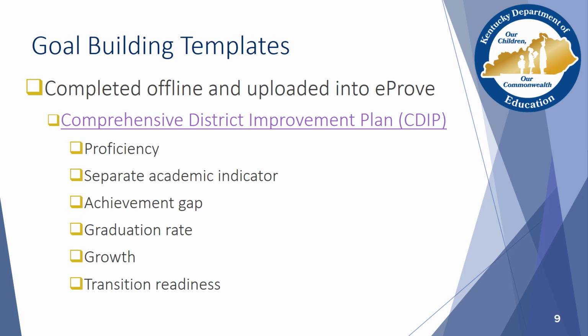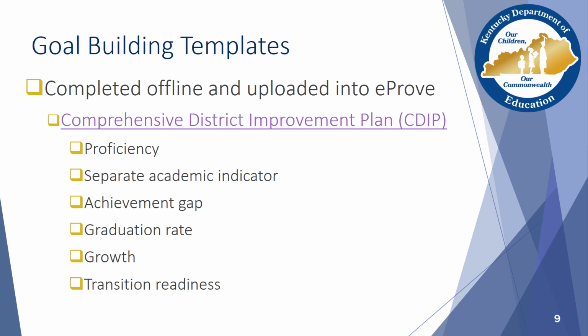Let's look at the offline templates that are used in the development of improvement plans for districts and schools during Phase 3 of the continuous improvement process. These templates are downloaded to a computer from the Comprehensive Improvement Planning website. Teams of stakeholders collaborate to determine the goals, objectives, strategies, and activities that will address the needs that were identified in Phase 2. This year, you will notice several changes.